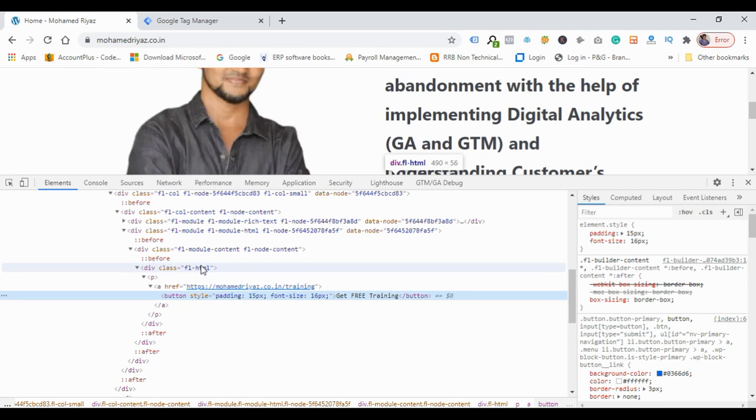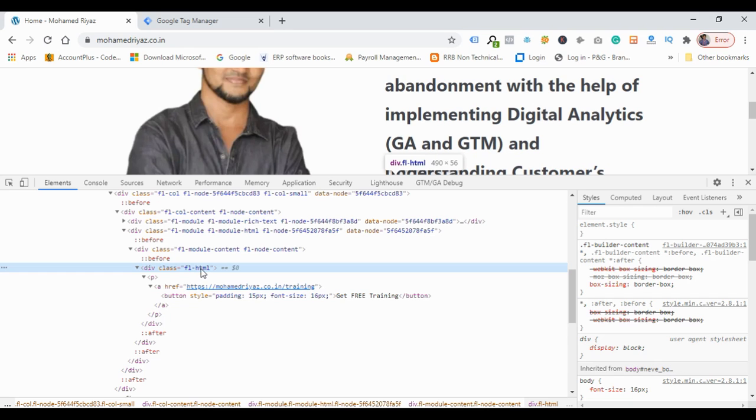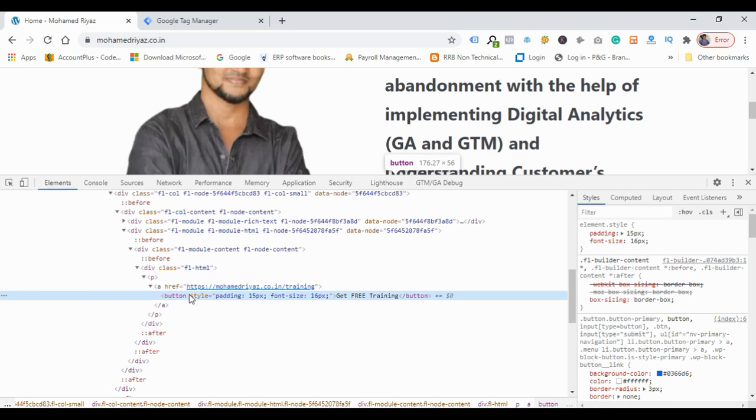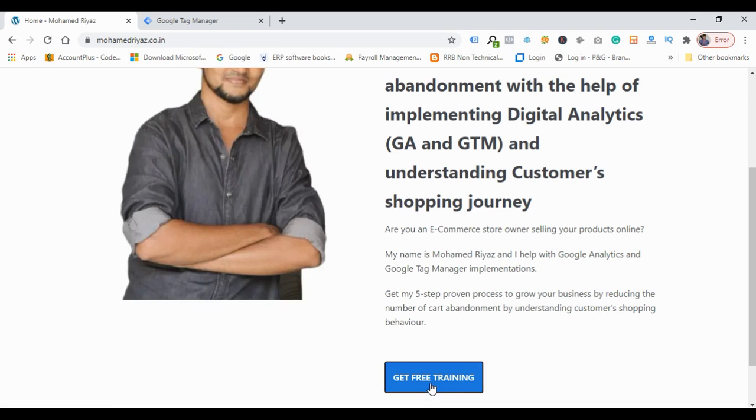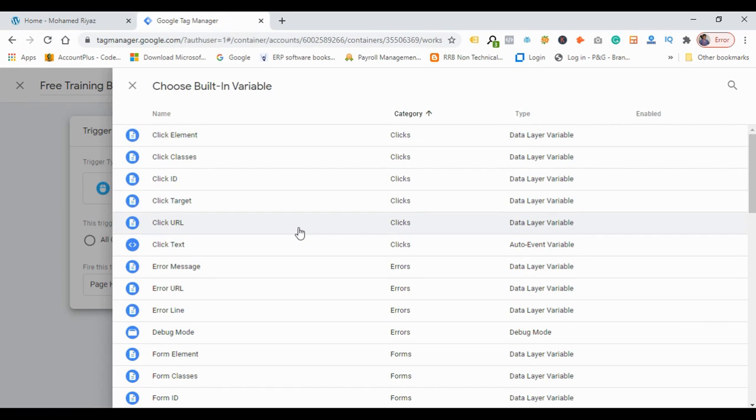Anyway, we could even use this class to implement it, but I will go with the button text. Text will be the easier method for this particular case. Let me copy that, and I can go here, and we are going to choose the click text.